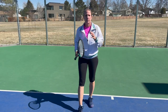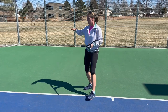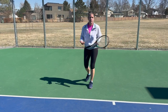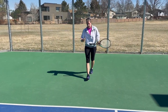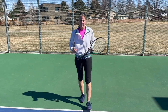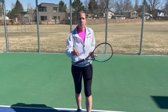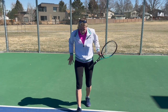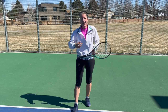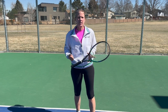Why is it more difficult to take the ball on the rise? Simply because the ball still has a lot more pace and rotation right after it has bounced. If you let it travel over its peak and come down, it has simply lost some of its juice - though the problem might be a more passive court position. Timing a ball on the rise takes experience: you need to see where the ball lands, how fast it is, what type of rotation it has, and compute all of that to get your body in position and adjust your stroke to the faster incoming ball.